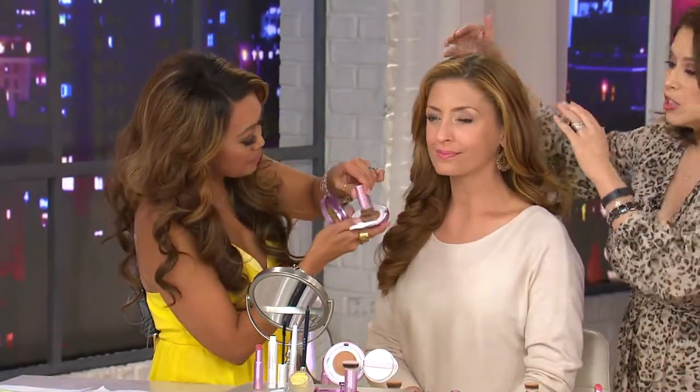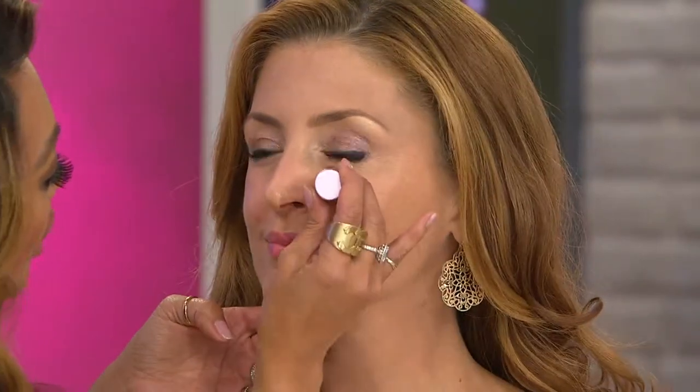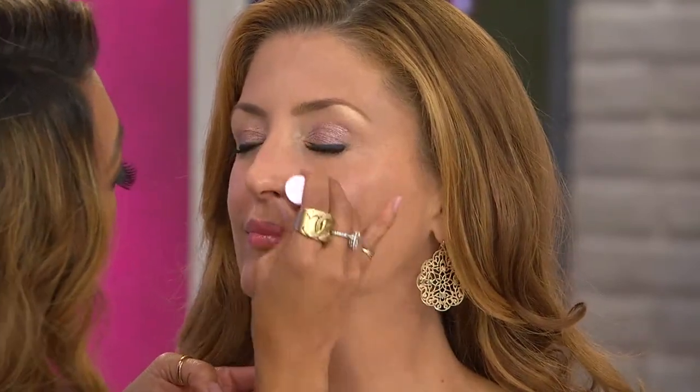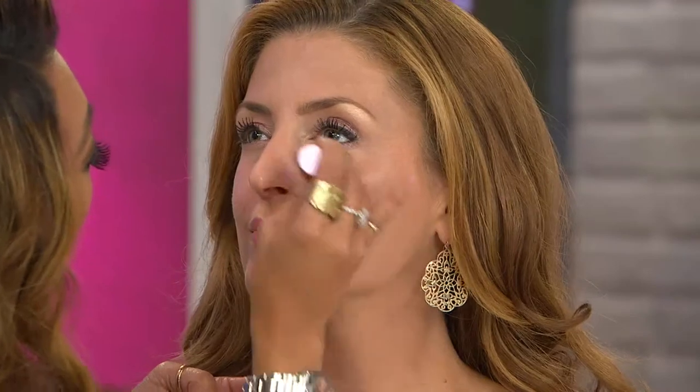Look at Joy — there's the sponge. We've applied the foundation in medium around her forehead, chin, and nose, and her cheeks are bare. Watch what Mally does as she applies this. I'm taking the brush — the base blender brush — releasing amazing pigments that are pure and concentrated and wrapped with incredible hydrators. As I glide this onto the skin, one fell swoop — look at that finish!